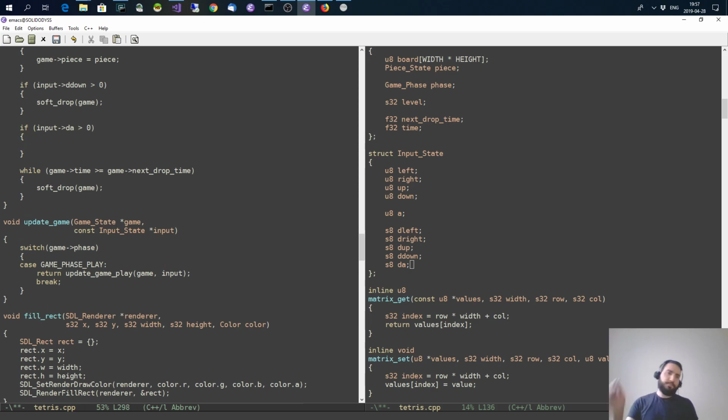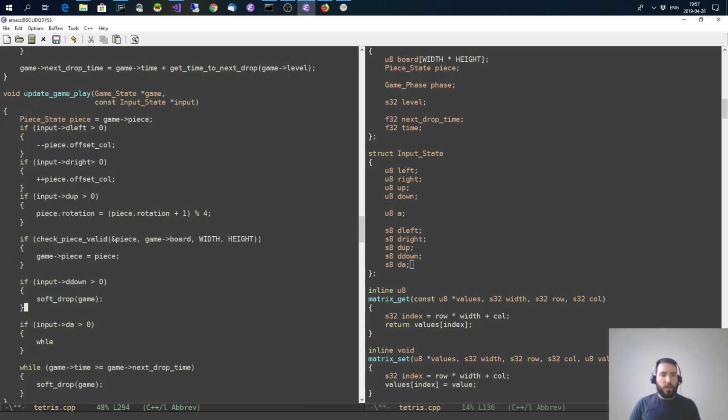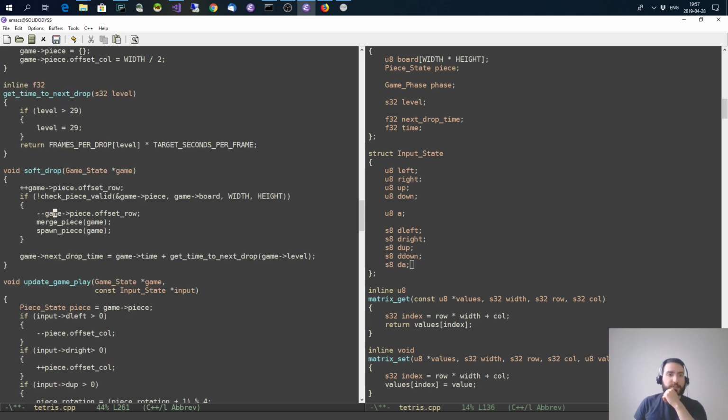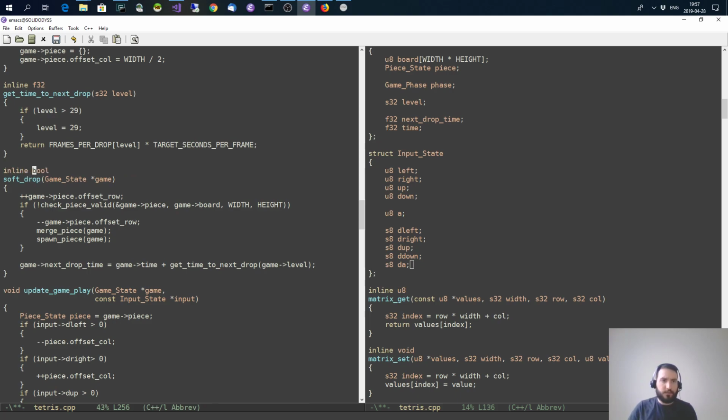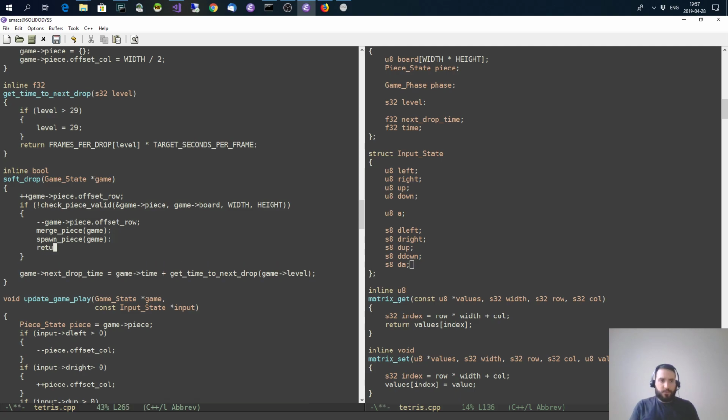We just want to keep soft dropping until the piece is fixated. So let's let this method return a value indicating whether or not we actually were able to perform the drop. So in this case we'll say false.